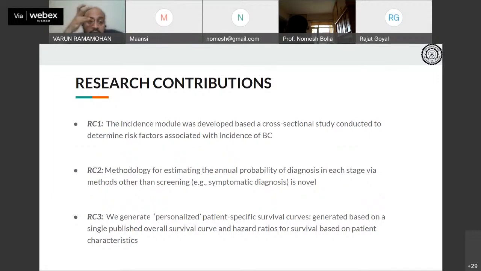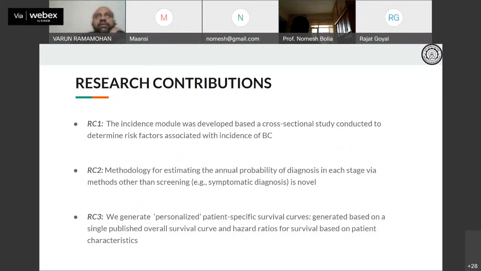First, of course, we did risk factor based incidence, which essentially means that we did not look only at what is called age adjusted incidence, which is what is done most commonly. In other words, you model the probability of somebody developing breast cancer as a function not only of age, but we also looked at a few other risk factors that have been established in the Indian context, more specifically in the New Delhi context. I'll explain that in a minute.